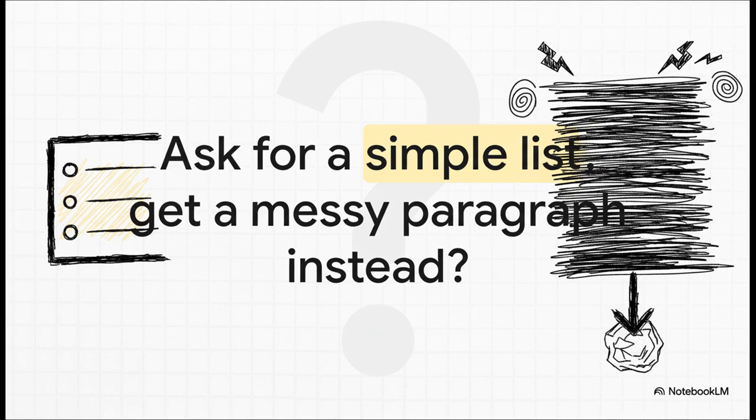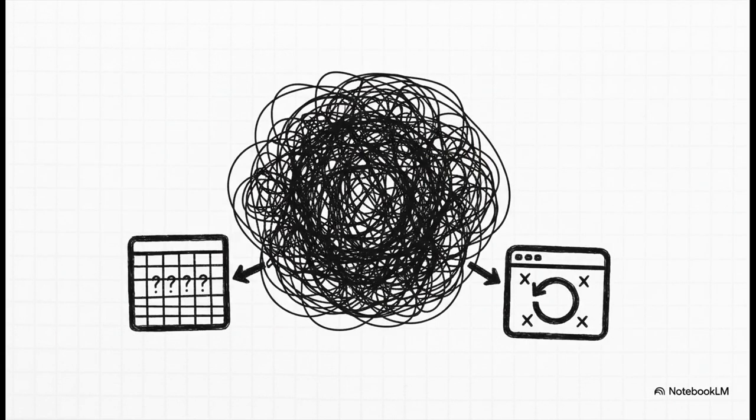You ask for something super straightforward, like a simple list, and what you get back is this giant wall of text. It's frustrating, it's slow, and honestly, it's not what you asked for. I mean, sure, the information is in there somewhere, but it's buried in all this conversational fluff. Try to plug this into a spreadsheet or an application? Good luck. You'll be manually cleaning this up forever. It's a total data nightmare.